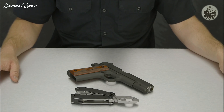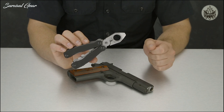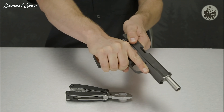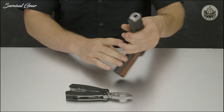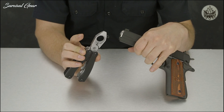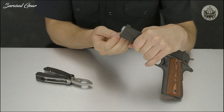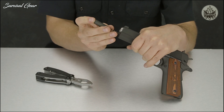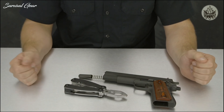We're going to go over the main function of the 1911 tool. We have our bushing removal tool here, and we're going to go through the first process of disassembling your 1911 by removing the bushing. First, check to make sure it's clear — no magazine in. Moving to the front of our pistol, we're going to utilize the bushing removal tool, pushing on the front and rotating clockwise slightly. Our bushing is now moved over — we don't want to move it all the way so we don't get a spring to the face. We'll continue to push it over, allowing the spring to come out. That's the first portion of disassembly; from here you would continue with your standard disassembly.